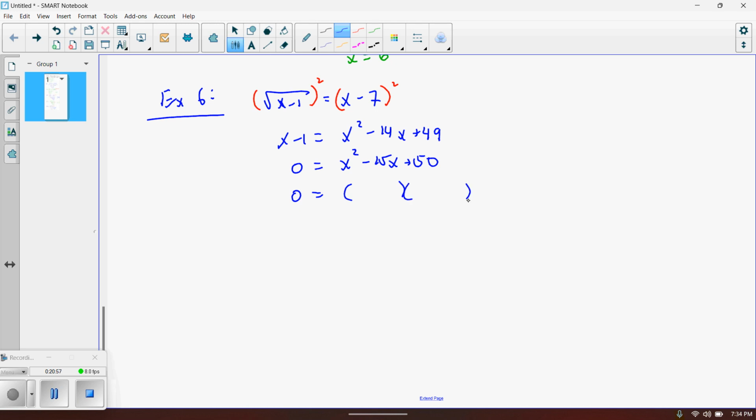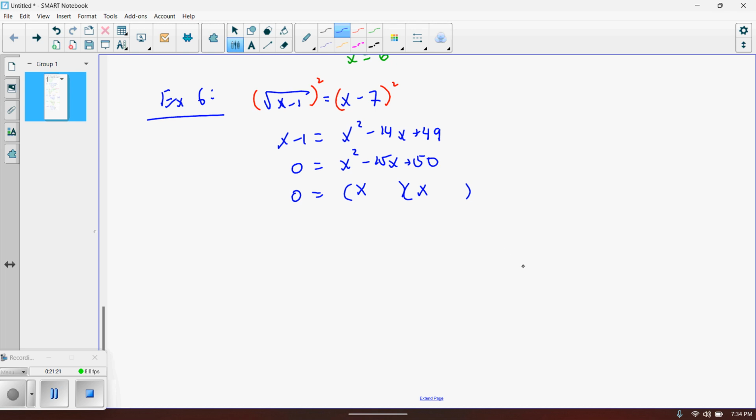Now, again, I have to assume that you understand basic factoring of a quadratic, especially when there's a coefficient of 1 in front of x squared. I personally use a reverse FOIL method. It's kind of a mental thing. You have to be able to add, subtract, multiply, and divide basically in your head a little bit. But the first term has to be x and x.